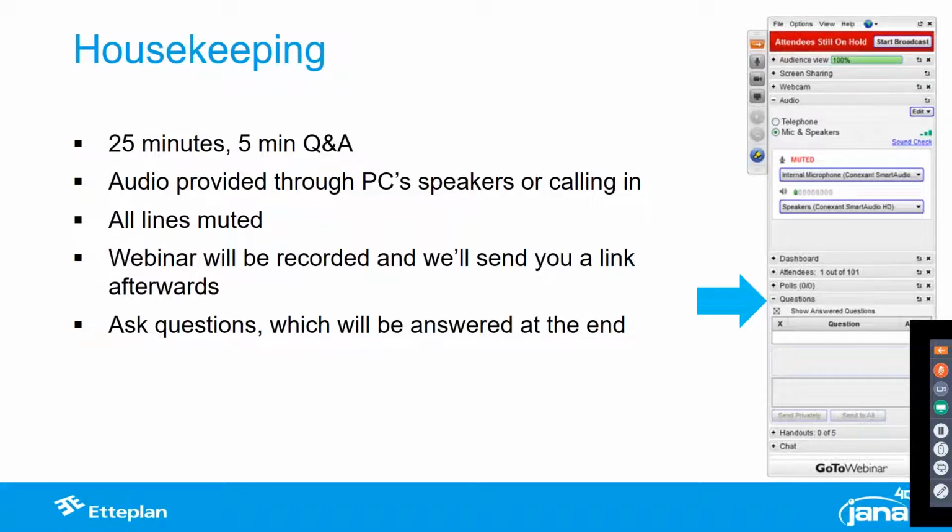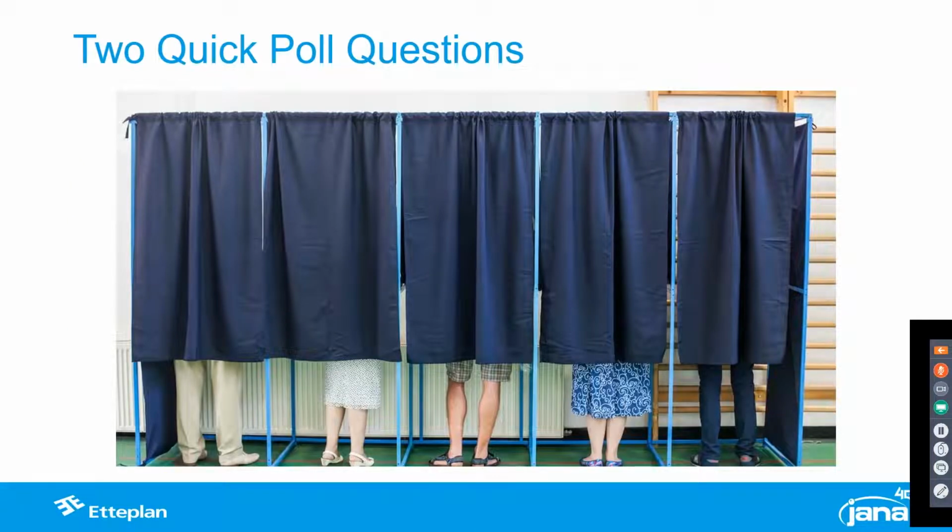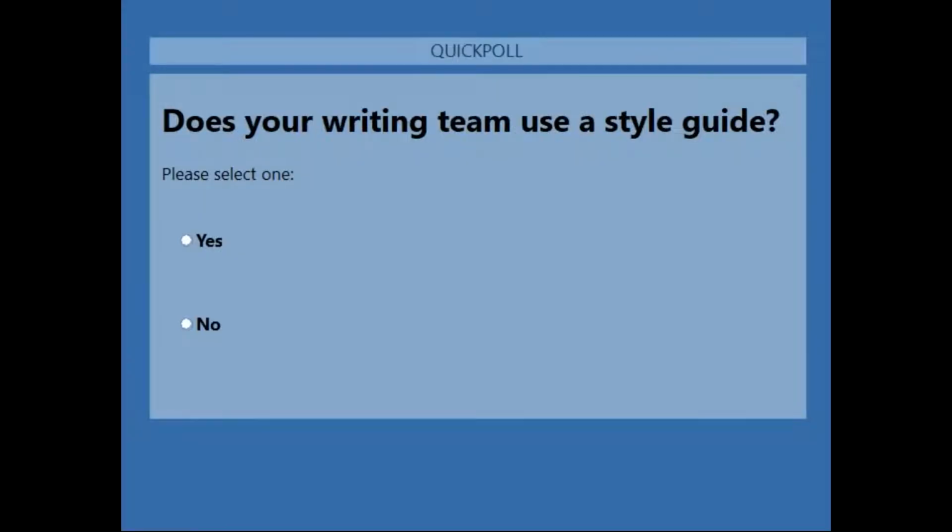Okay, before I turn the presentation over, I'd like to get started with two quick poll questions. The results of these polls will help to guide the discussion by providing a little bit of insight as to where the majority of the audience lands in terms of the prevalence of the use of style guides and authoring software. So the first poll is, does your writing team use a style guide? You should see that pop up on your screen right now. It's just a simple yes or no. If you wouldn't mind taking just a second to answer this by clicking on one answer or the other and then submitting it.